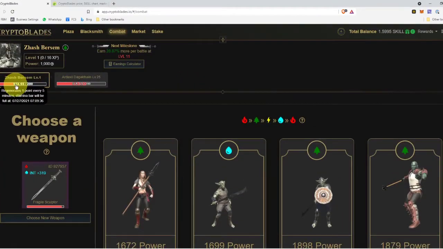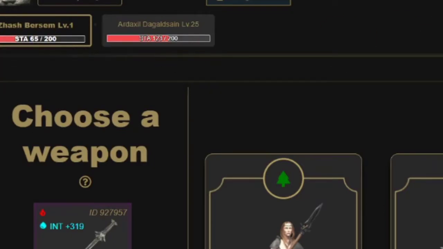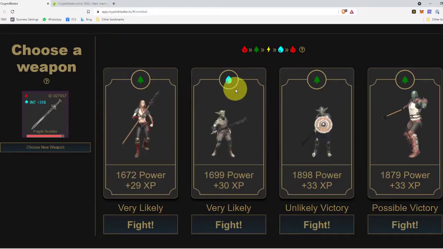So you'll see on this character, I've got a stamina of 65 left out of my 200. It costs 40 stamina to do any of these fights. So I have room for one more fight. So let's check this out. I see that I have a water element right here. And even though I'm an earth character, earth is greater than water. However, my sword is fire. I forgot to mention that earlier. So somewhere I'm striking a balance between being an earth character and a fire sword.